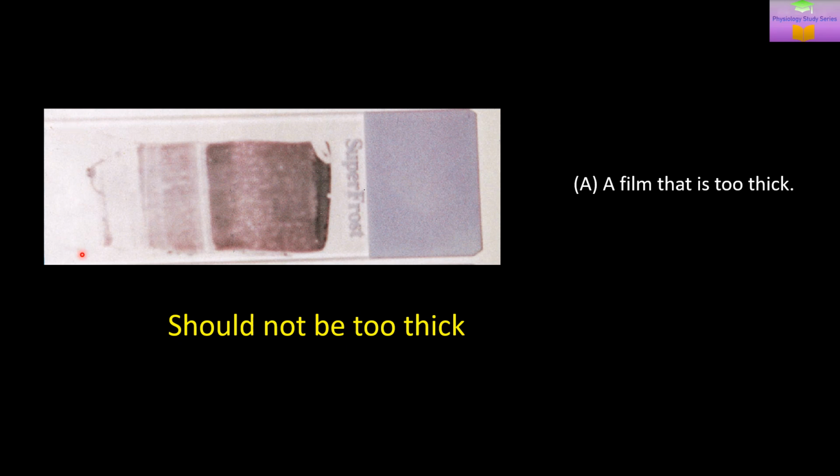This slide, which has a blood film, is called a thick peripheral blood smear, and this is not an ideal blood smear. We'll see in the next slide how this thick smear looks under the oil immersion objective.